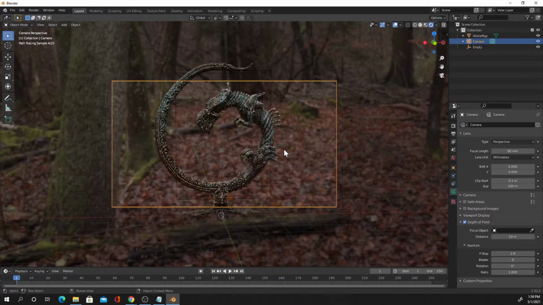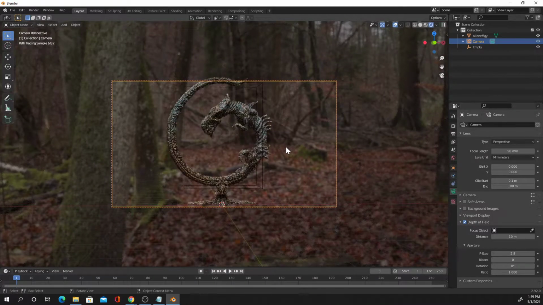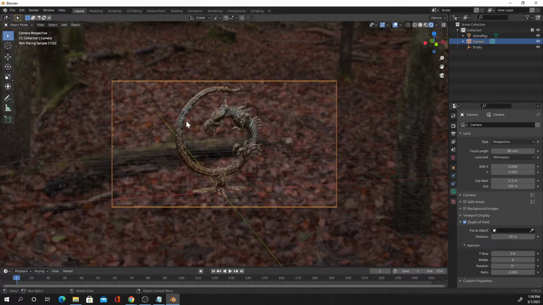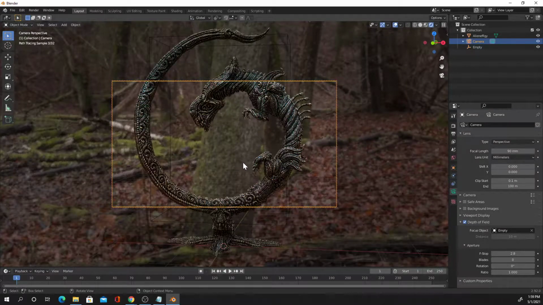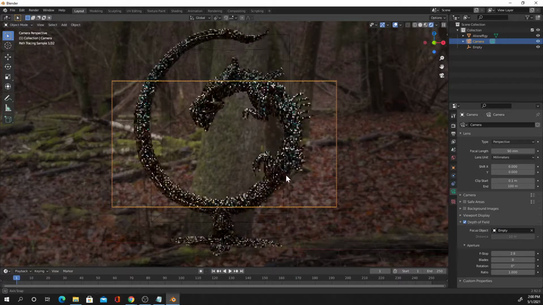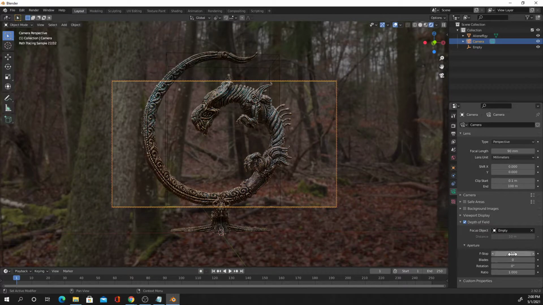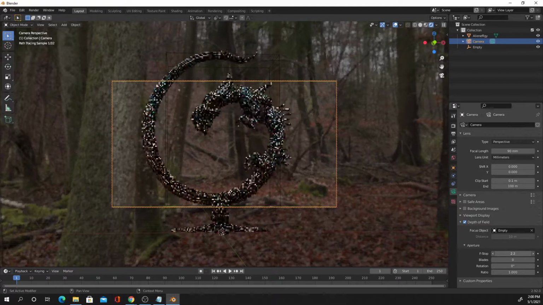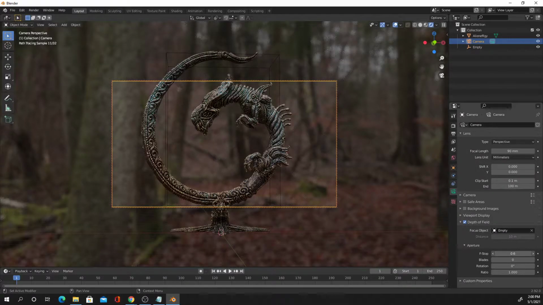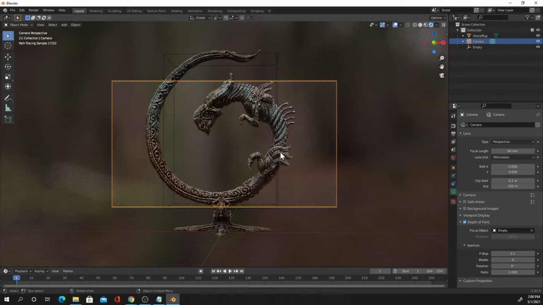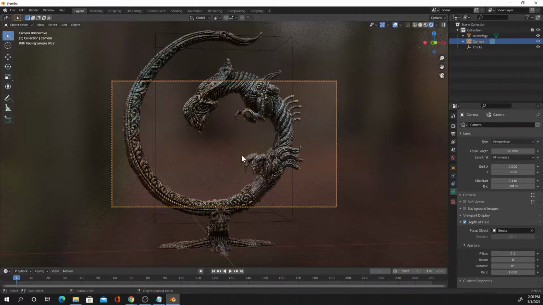So now we can see it is quite a bit. And it's in no particular way, it's just blurring everything out. So we want to focus on that empty. And now we can see, if we look in here, everything outside of that is starting to blur. We can go down to the f-stop and lower that, and you can start to see, if I lower it all the way, outside of here is kind of blurry. Even some of these are blurry.